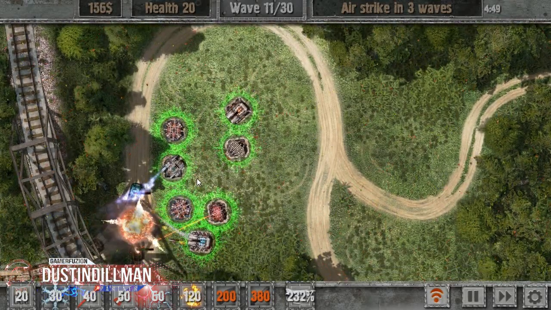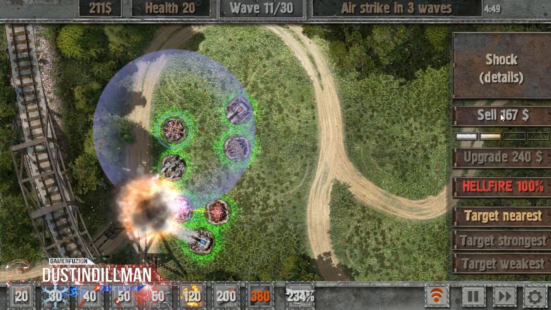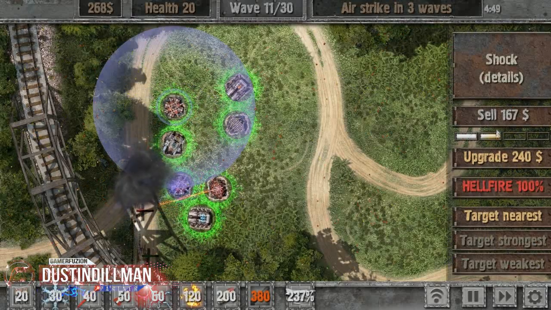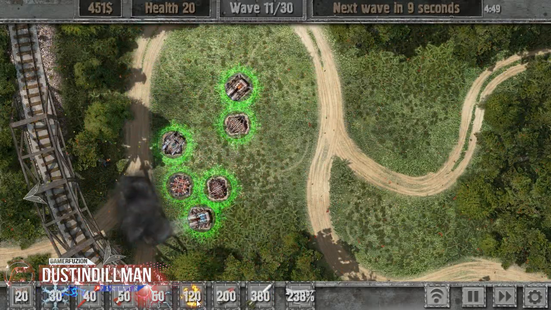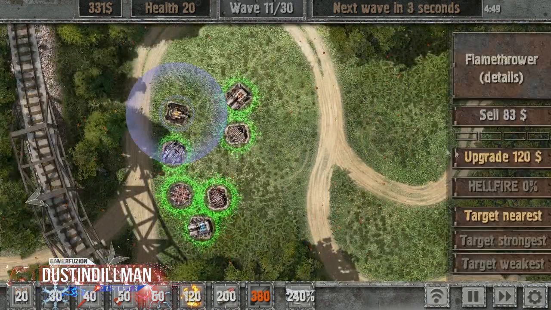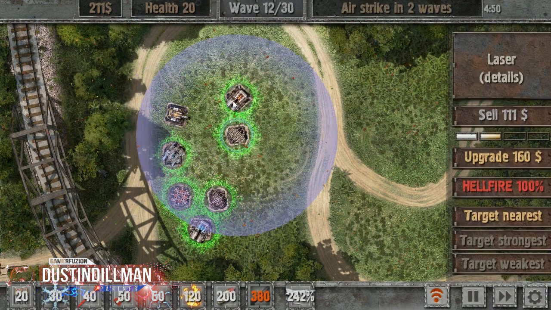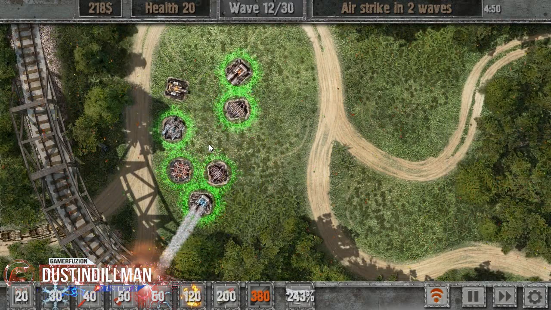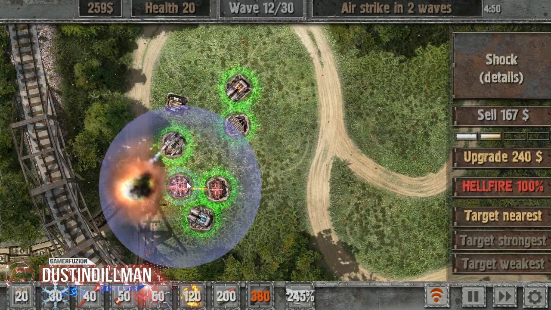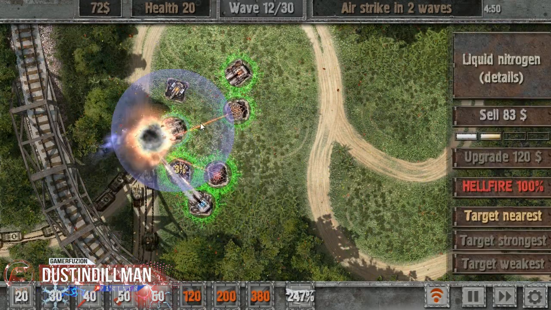So, you know what? I'm actually going to sell this. I'm actually going to do something for you guys. What's the next one? That's the last one? Yeah, that's the last one. Alright. Let's sell that. Nope, wrong one. This one. There's a reason why I'm doing this. I want to show you guys something. Let's upgrade that. Alright, so I don't want to upgrade any of them. I want to show you how powerful this thing will get. Alright, let's do that.